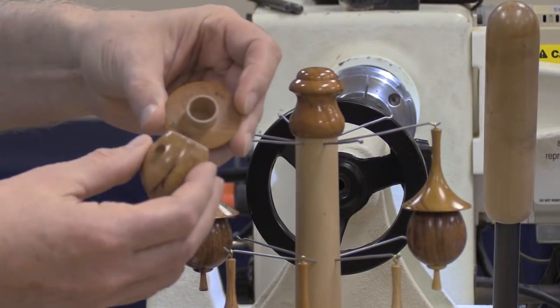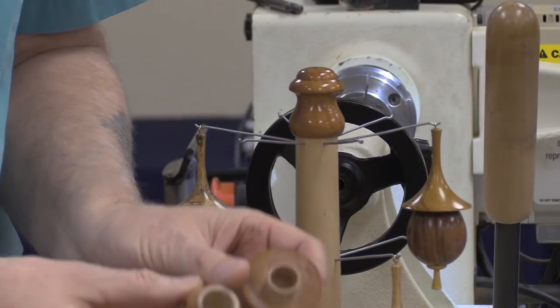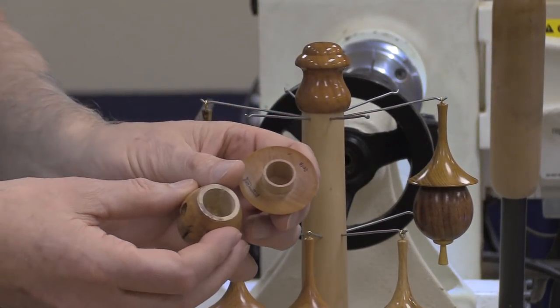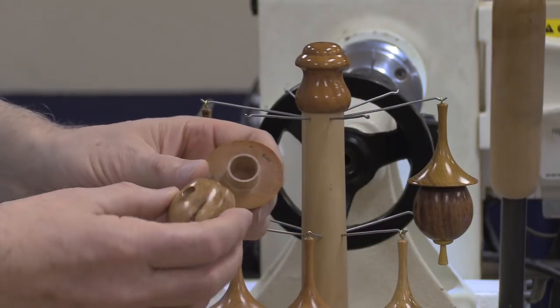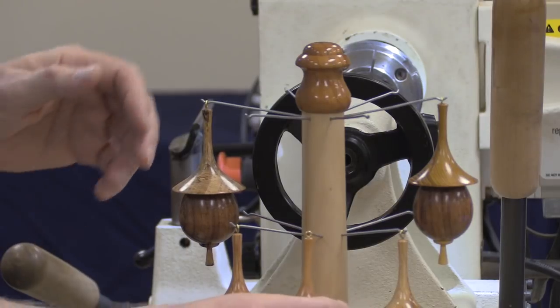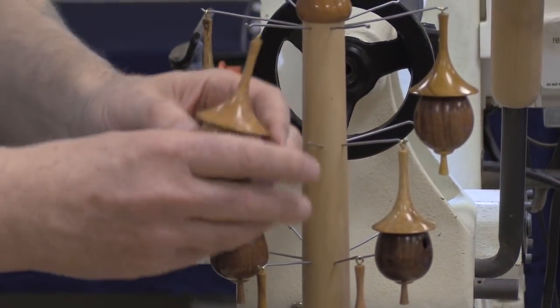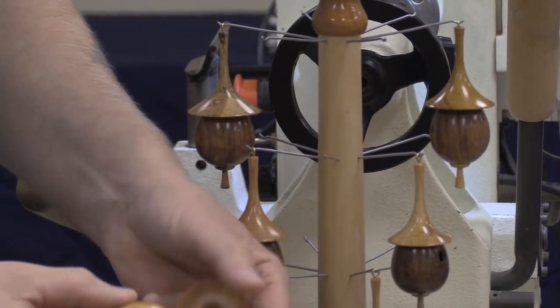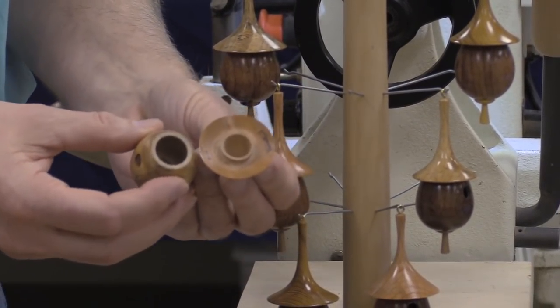And it has hollowing just done with a Forstner bit, just to remove a bit of weight and also provide for reverse chucking. And that one, let's say that one's 8/10 of an ounce. This one has the most hollowing, and this one weighs a half an ounce. It has more extensive hollowing on it.